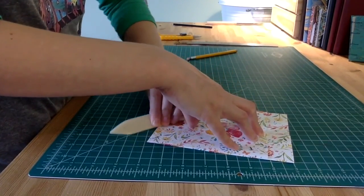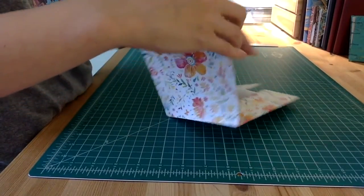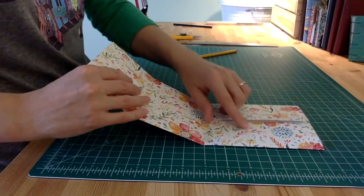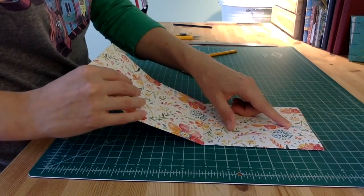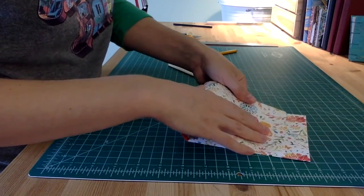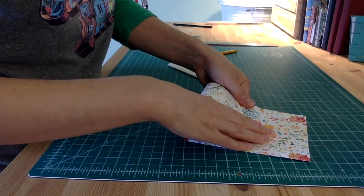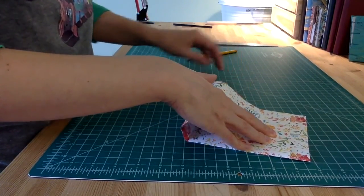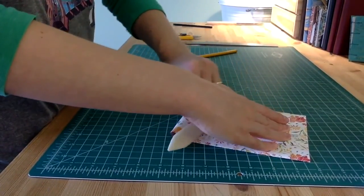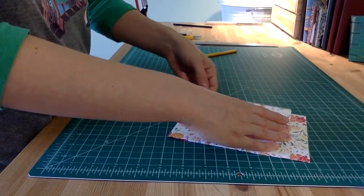Then I'm going to turn my cover around and do the same thing on the other side, making sure that I find my pencil mark and line up my paper nice and square. So I'm creating two fold marks in the center of this cover, and you may have to work with it a little bit because now we're getting into multiple folds, so the paper can be a little more difficult to work with, but just make sure you get all of your creases nice and neat.